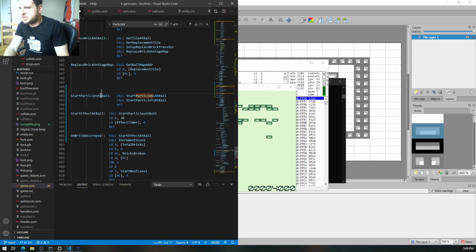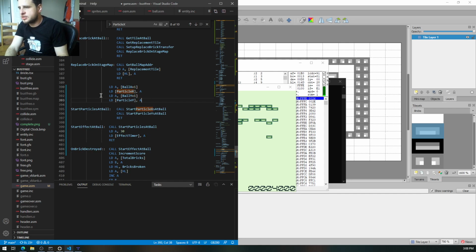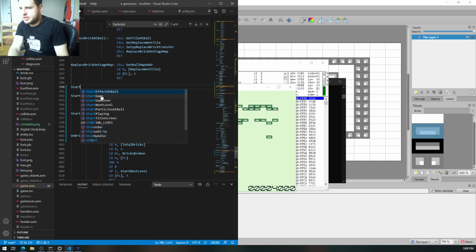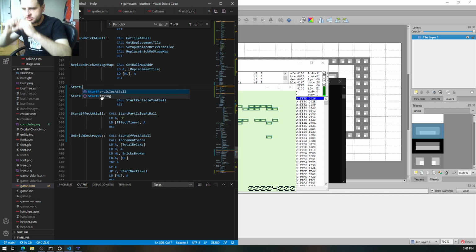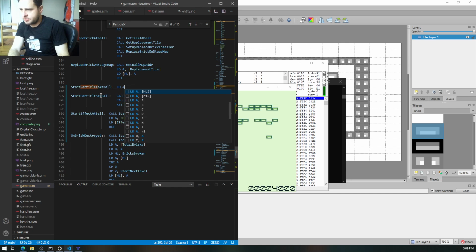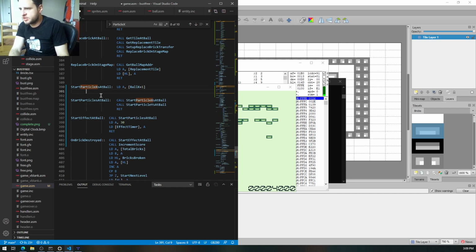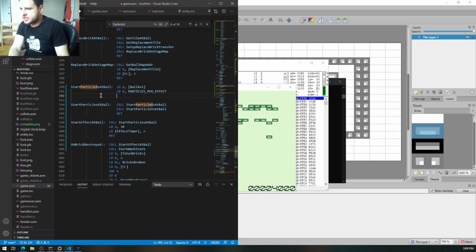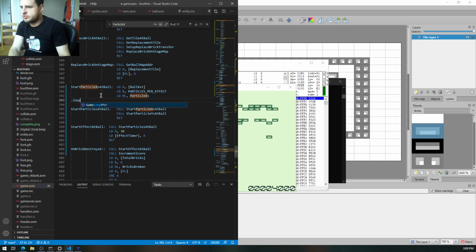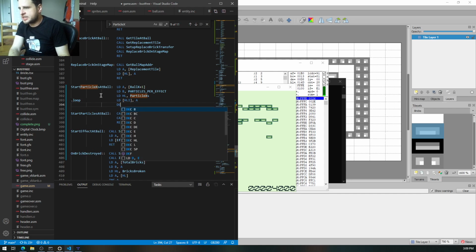These are going to work super similar to those init loops. I'm just going to start them all at the exact same place. They're all just going to shoot off from the ball. So all we do is we get ball x + 1. That's the ball's pixel position. Load B, particles per effect, load HL, particle X's, loop. All just the exact same.